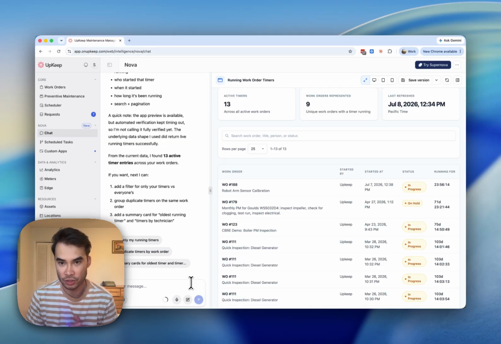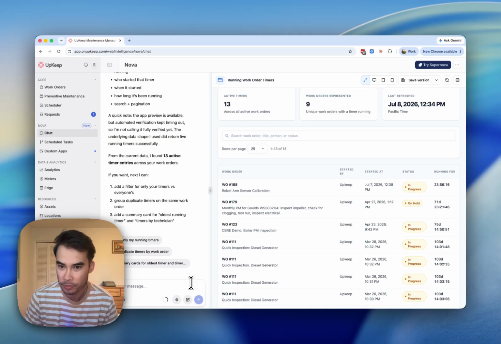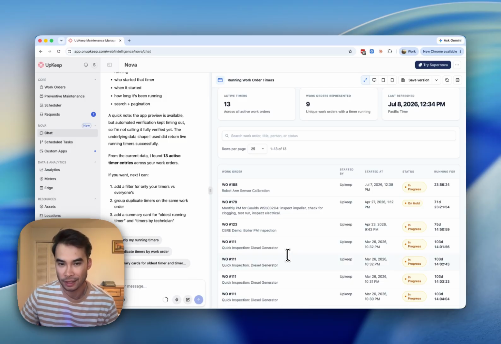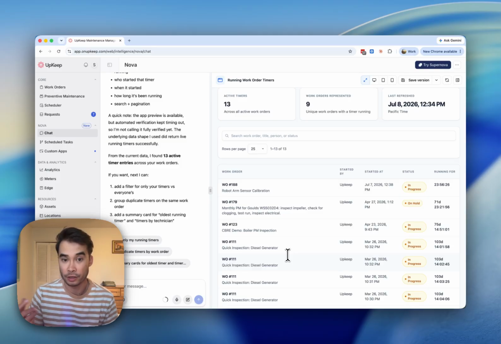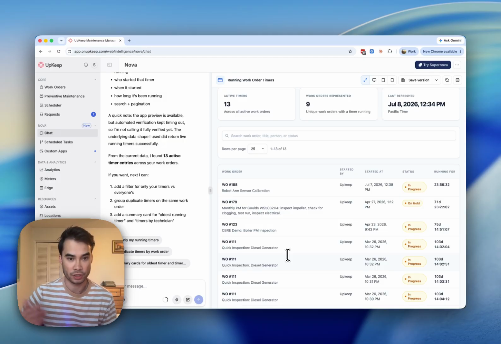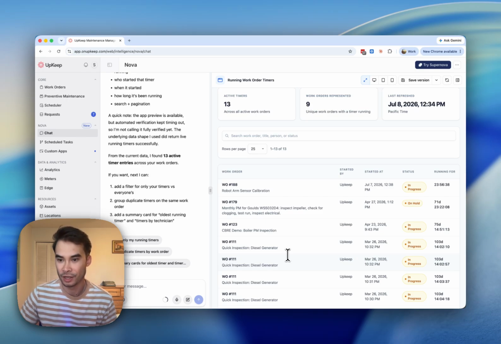I'm noticing that the started by field shows UpKeep always, but I was hoping to have the username or the first and last name of the user that did start that timer. Additionally, I'd like to have a button that I could click for any given work order that sends a message on the work order nudging that user to stop their timer. Especially in cases where the timer has been running for what is obviously too long, like some of the examples.